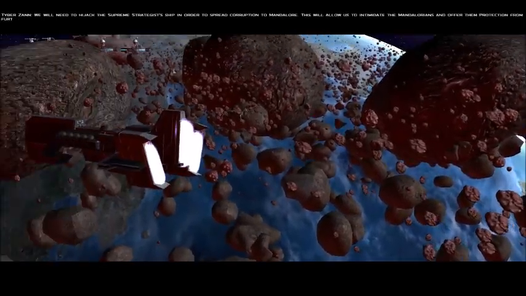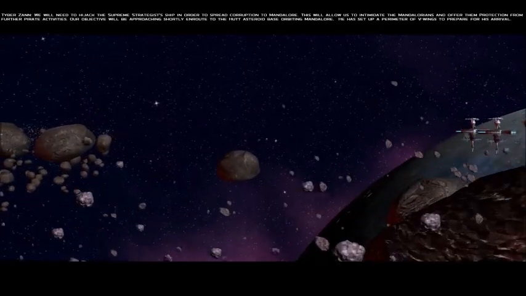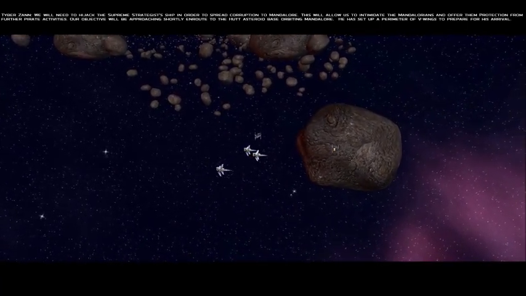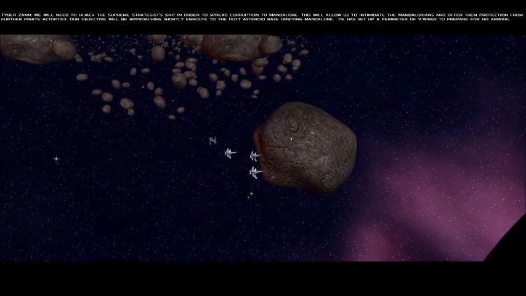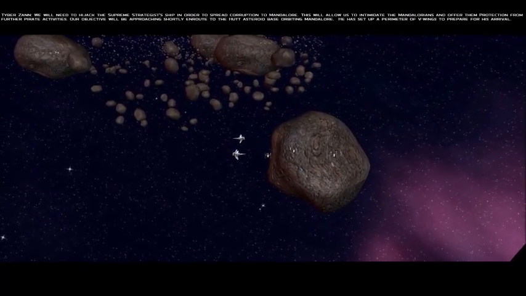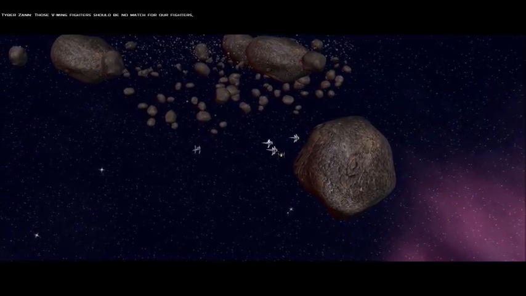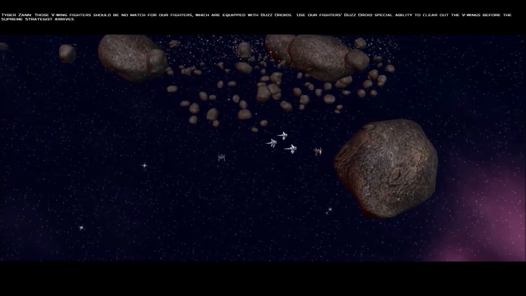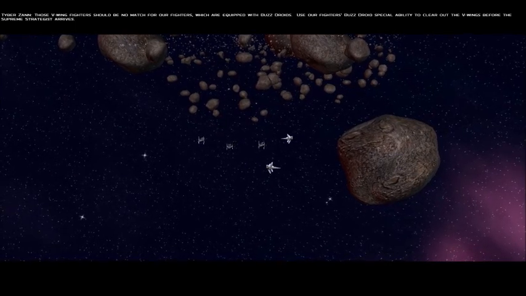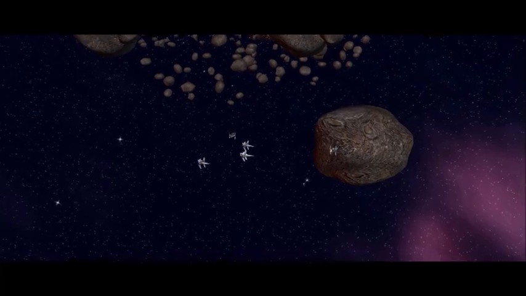We will need to hijack the Supreme Strategist's ship in order to spread corruption to Mandalore. This will allow us to intimidate the Mandalorians and offer them protection from further pirate activities. Our objective will be approaching shortly, en route to the Hutt asteroid base orbiting Mandalore. He has set up a perimeter of V-wings to prepare for his arrival. Those V-wing fighters should be no match for our fighters, which are equipped with buzz droids. Use our fighters' buzz droid special ability to clear out the V-wings before the Supreme Strategist arrives.